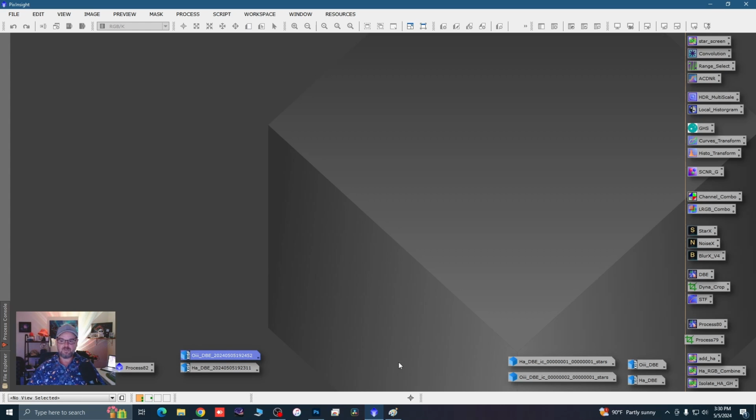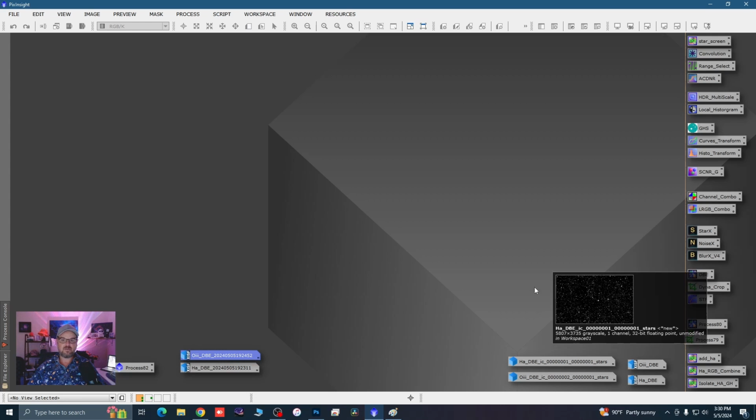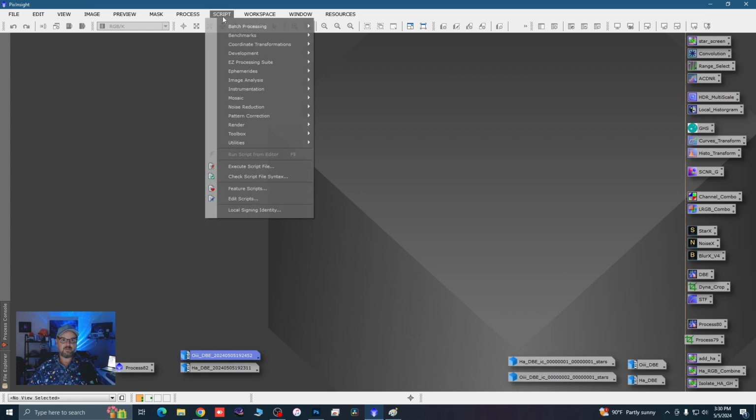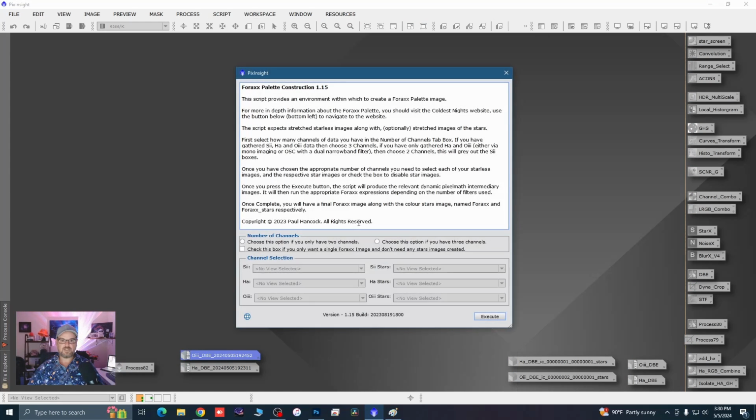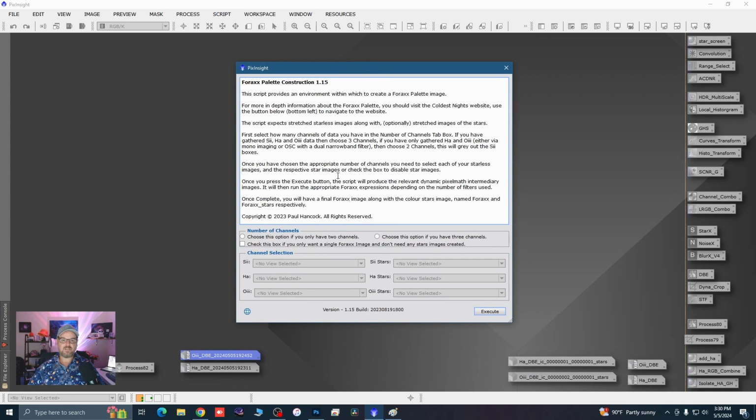First thing I'm going to do, since I have to get colored stars out of these two star masks here, I'm going to come up to script, utilities, and I'm going to go to the 4X utility palette script. If you don't have it, check out Polyman Astro. I've said it before. Get a link to his script here and add it to your repository.